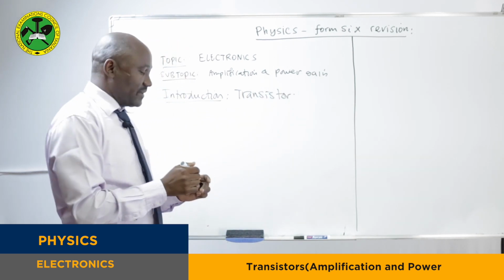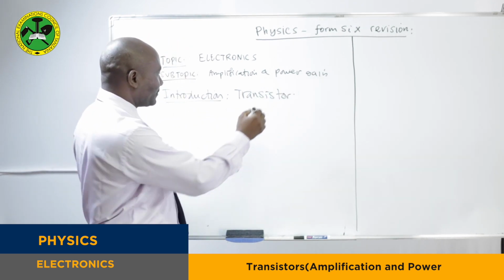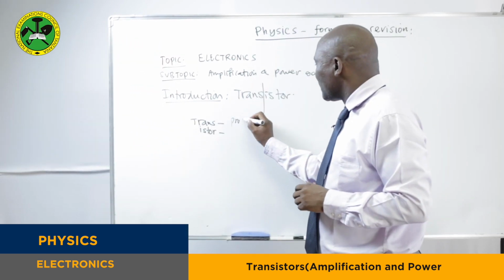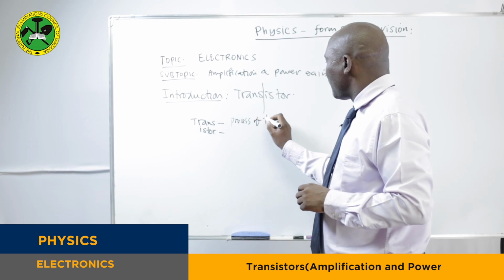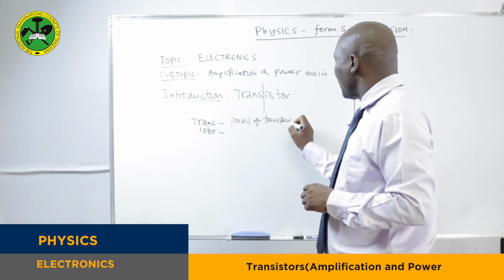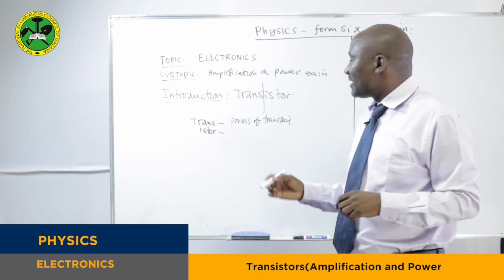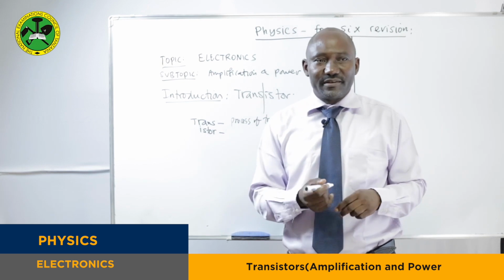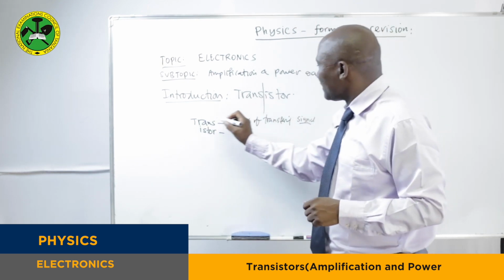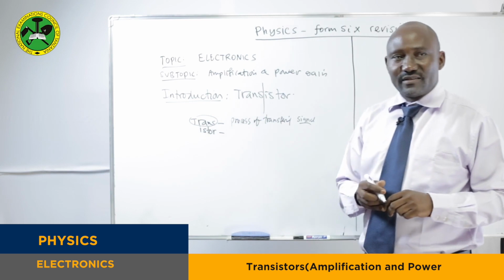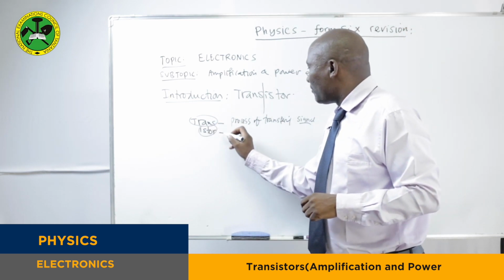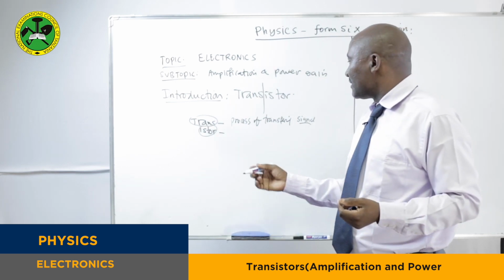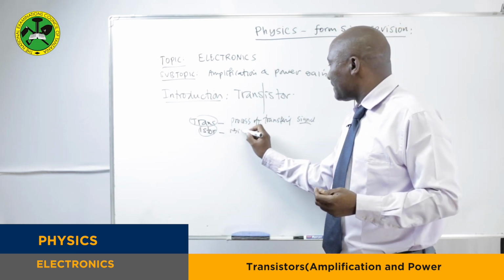When you see the word transistor here, it seems to be divided into two words. "Trans" means the process of transferring. What are you transferring in electronics? We normally transfer signal from one region to another region. This is the meaning of "trans." But "istor" reminds us of resistor, the property of devices which have a tendency of opposing the flow of current. So it is behaving as a resistor.